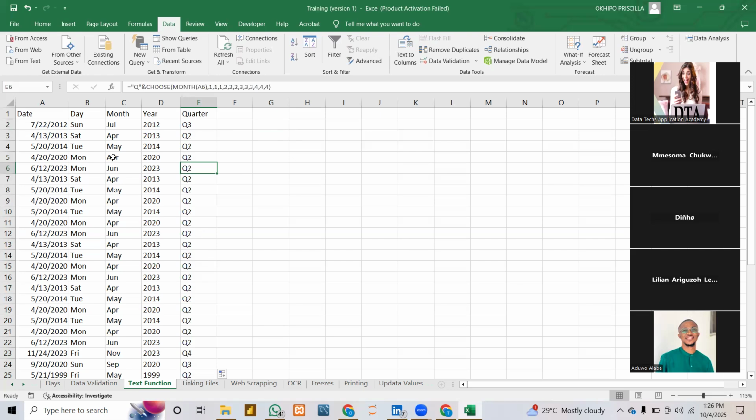When we start plotting our chart, we might not bring all that we have done to a particular chart, because different problems need different charts, we always know how to be manipulative. So here I might not know how many quarters I have here, but I can filter them out with advanced filter. I might not know how many years I have here, I can do that with advanced filter. I might not know how many months, I can also do that with advanced filter. So that's it. Is that okay?